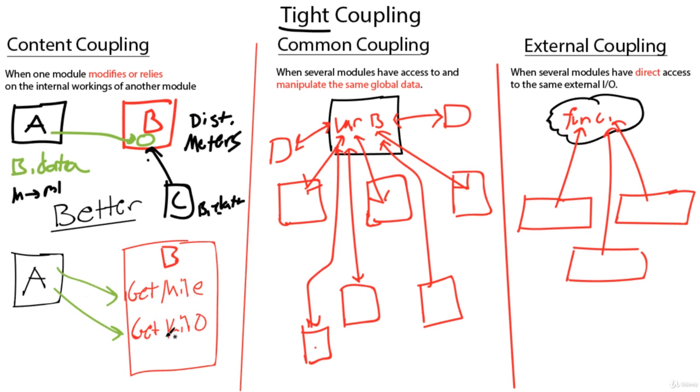A better way to do this, the way that you get out of this, is with getters and setters. What this is, is you create an interface that other modules can grab from. And why this is important is because if we changed meters here, we would just go change the 2 functions down here, get mile and get kilo for kilometer. So in this situation, if we change this from meters to kilometers, all we have to do is return that directly. Before, maybe there was a divide by 100 or so to get to kilometers, and then send that out.